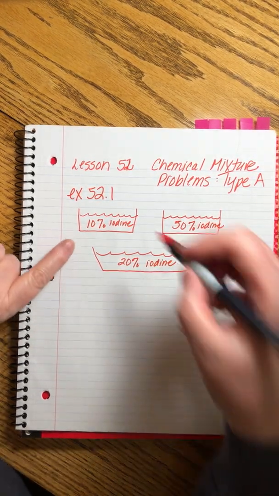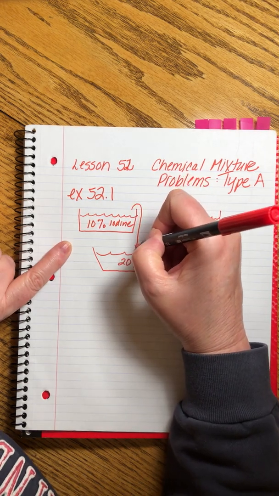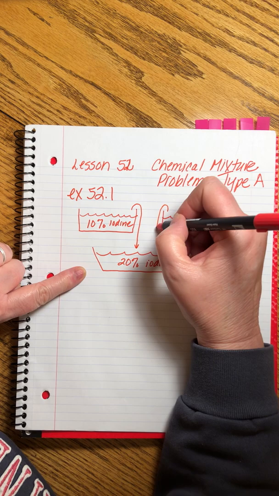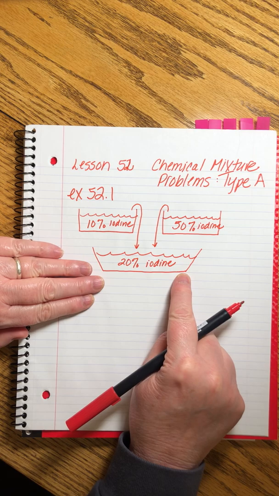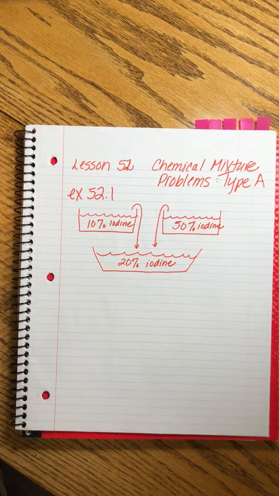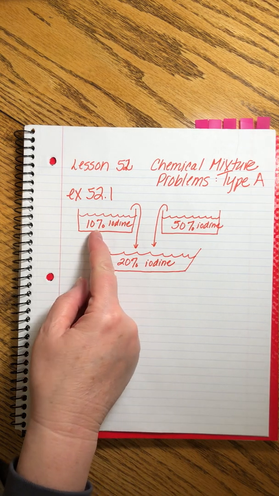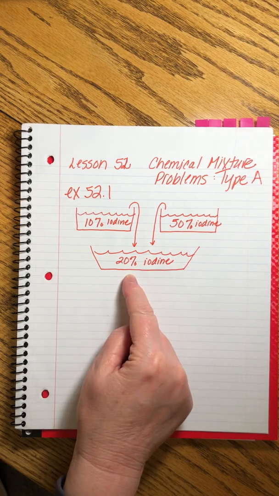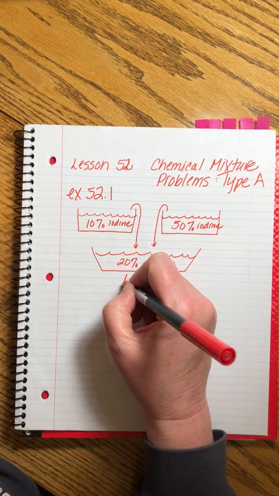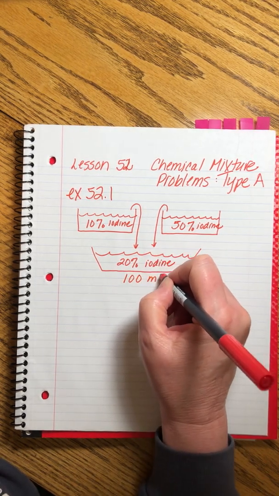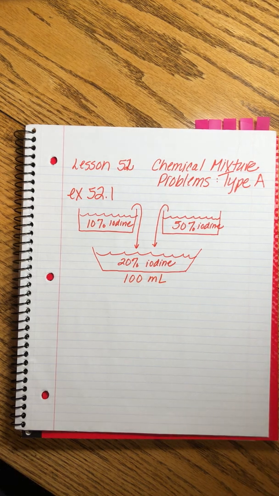Okay, so what he's gonna do is he's gonna take some of the 10%, that's too weak, and he's gonna take some of the 50%, and he's gonna pour them together to create the 20%, which is what he needs for whatever. Again, we don't need to know. He's a chemist. He does things. We don't know what he's doing. All right, but we understand his problem because it's a Goldilocks problem, right? This one's too weak and this one's too strong. He needs something in between. But how much is he supposed to pour? Well, the other thing that we know is that he needs to end up with 100 milliliters of the 20%. Okay, that's useful to us.